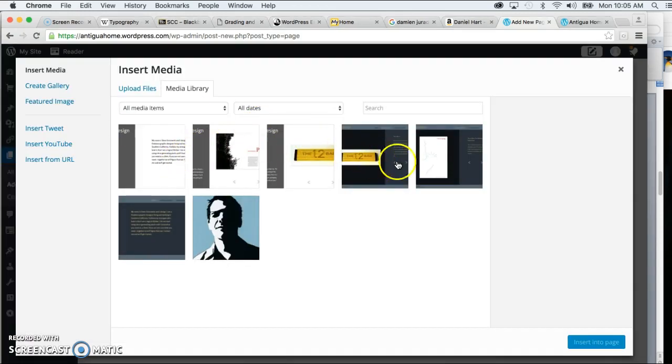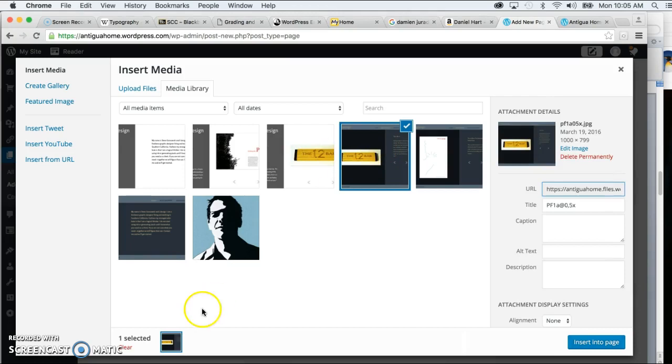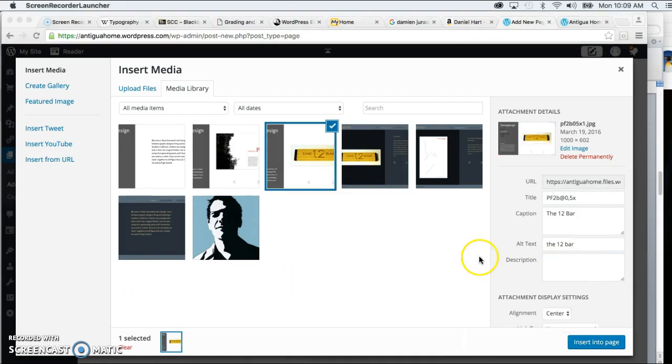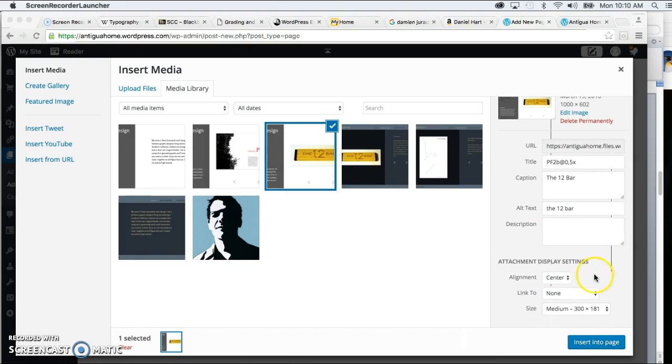If you already have an image that you want to use in here, you could go ahead and select it, and just for demo purposes, I'll click on one here. And remember, you may want a caption on it, and for screen readers, the alt text, and depending on your theme, you may or may not want a description. And then you can choose an alignment right off the bat, and if you go down a little bit further here, you can choose if you want the image to become a link, but also the size.